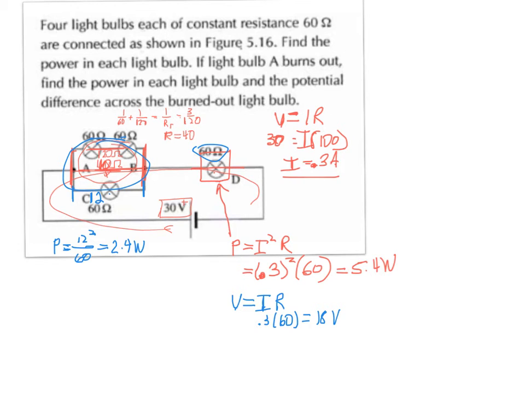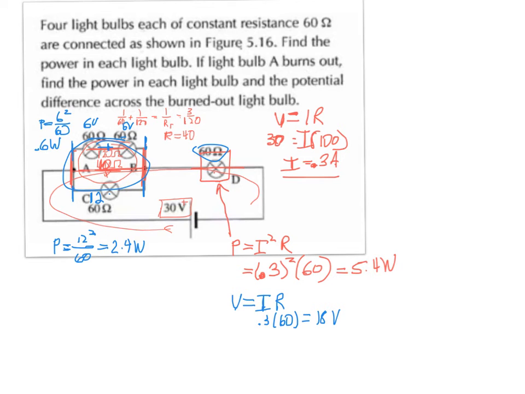Now those guys up there, still 12 volts of potential, but there's two of them. Since the same current's going through them and they have the same resistance, I can simplify just by saying I'm going to lose 6 volts here, 6 volts there. So I can do the same thing, power equals V squared over R. So that will be 36 over 60, which gives me 0.6. So 0.6 watts for both of those bulbs.